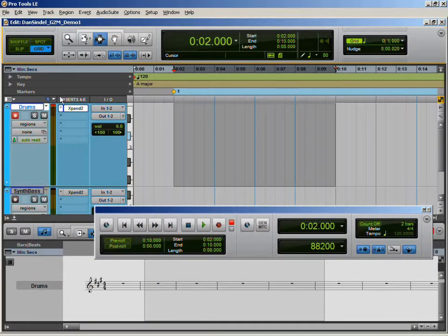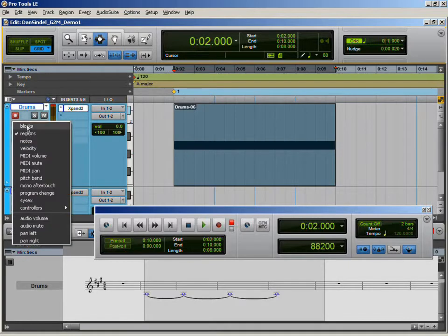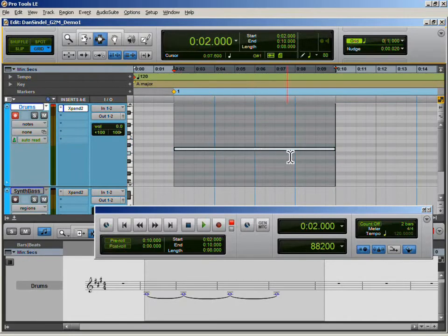Let's go ahead and record a 4-bar loop. As you can see, I still have the 4 measures highlighted on the instrument track. As I hit record, let's keep an eye down at the bottom of the screen at the MIDI editor. As soon as the recording stops, we should have notation on the staff. And there it is — there's our open A. That's the open A string that I hit and let ring out for 4 measures, which in turn triggered the drum sample.